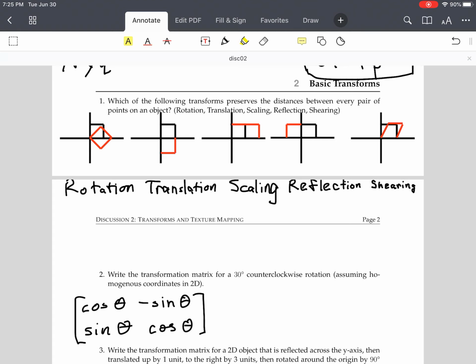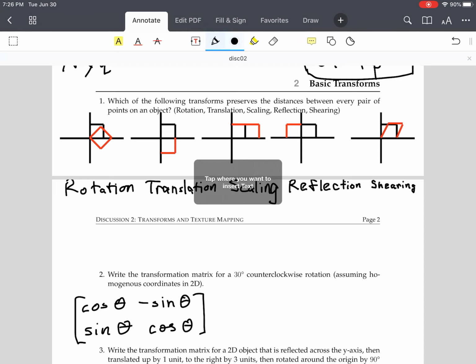Okay? So first off, we have rotation on the left. So this red square is a rotated version of the original black square. But the thing is, we've only taken the exact same shape and tilted it, moved it around an axis, but we haven't actually changed any of the side lengths, which may not be 100% clear in this picture, but I hope you can kind of tell that that's the case. And so what we're gonna get is that rotation does not change the distances between every pair of points. So rotation, it counts.